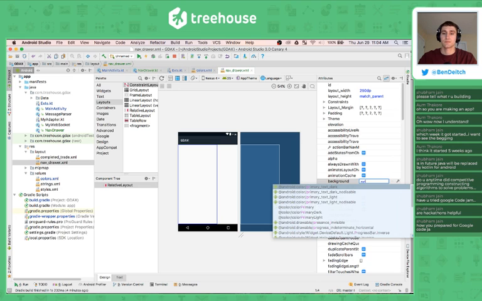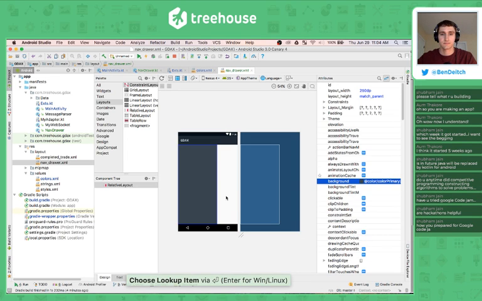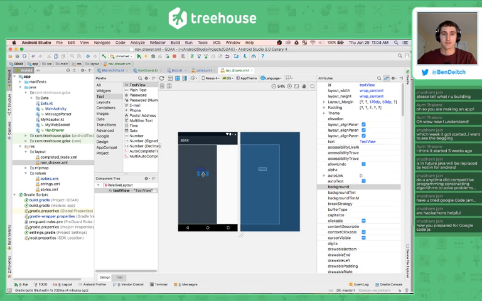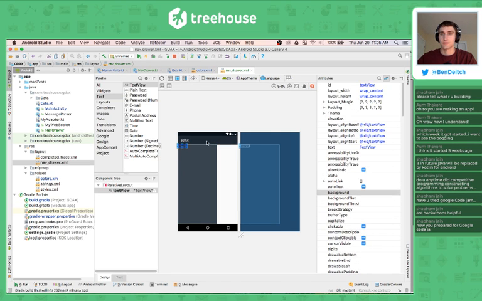And then background color is primary color light, color primary light. Cool, great. So that's there, and if we drag out a text view, I hate that the little orange box does not match up with where my cursor is, very frustrating. There you go, now we're up there, and that didn't add any weird properties, right?